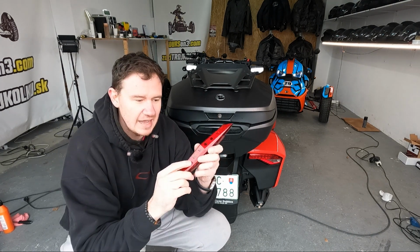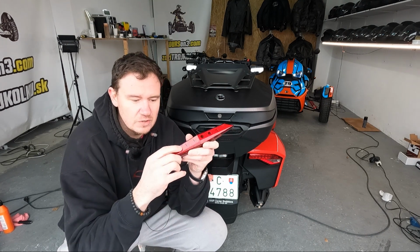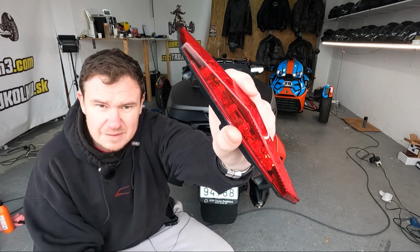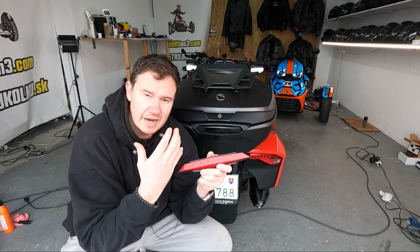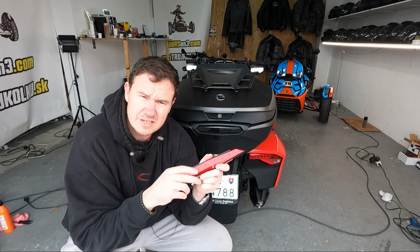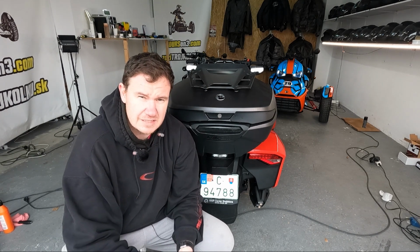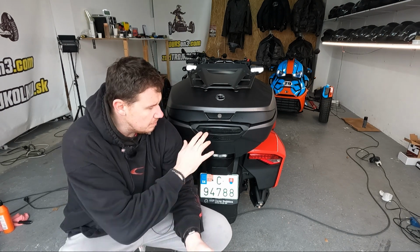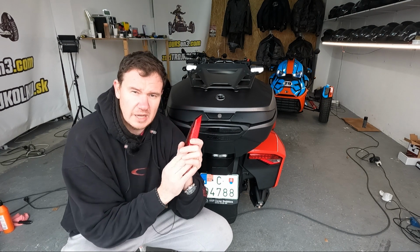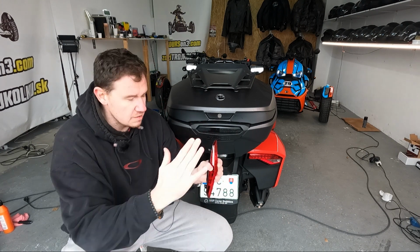The simple thing is, this light is professionally built, the quality is in there. Those are the LED lights that are inside, maybe you can see them. And they're also blurred, so they are not harming your eyes at the night or when there is a foggy situation, or you know that. So why is it illegal? I'm just thinking that BRP didn't go through a series of tests that can be bloody expensive, and it's just pain in the ass for them to do it. Because the light is officially okay. What is not okay, it's probably the height and where it is positioned on the bike. So simply you cannot have it.